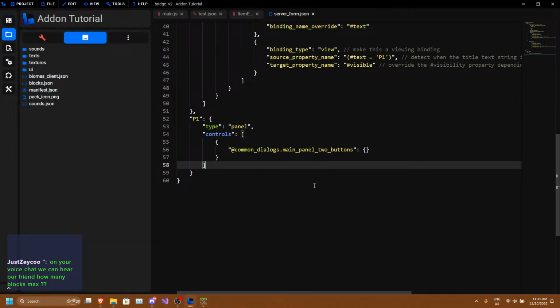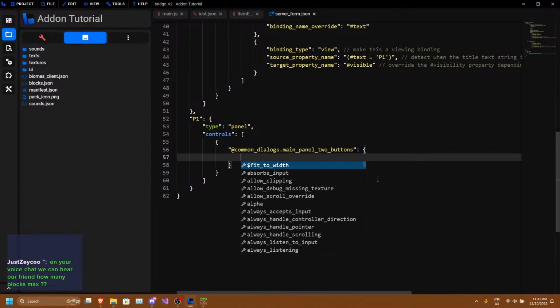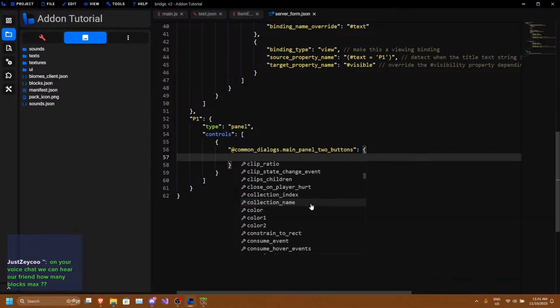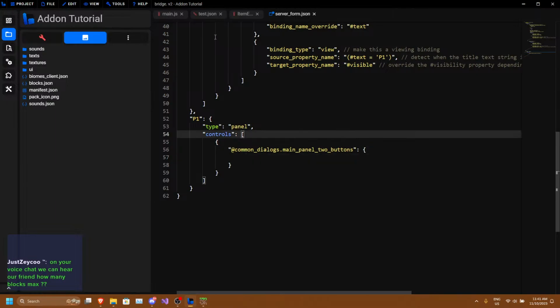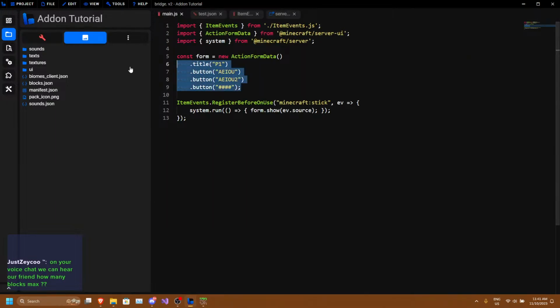So, if I go... Yeah, I don't know. That shouldn't be showing. These buttons should not be showing.